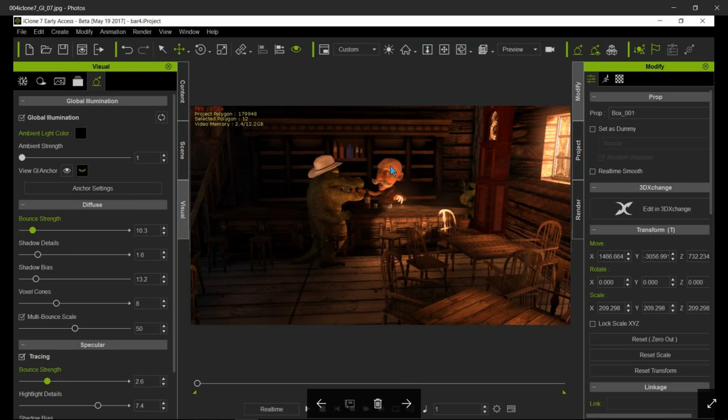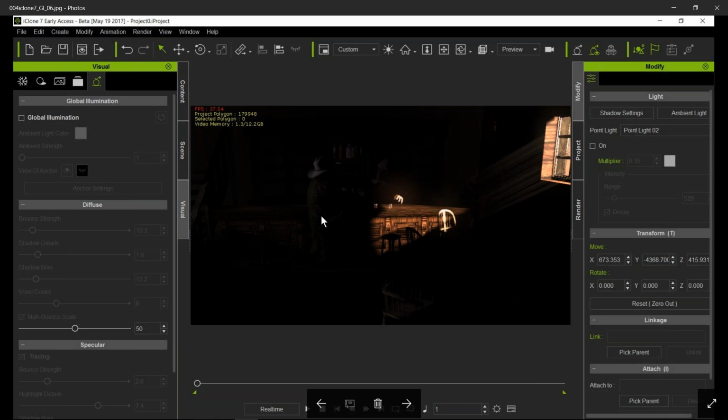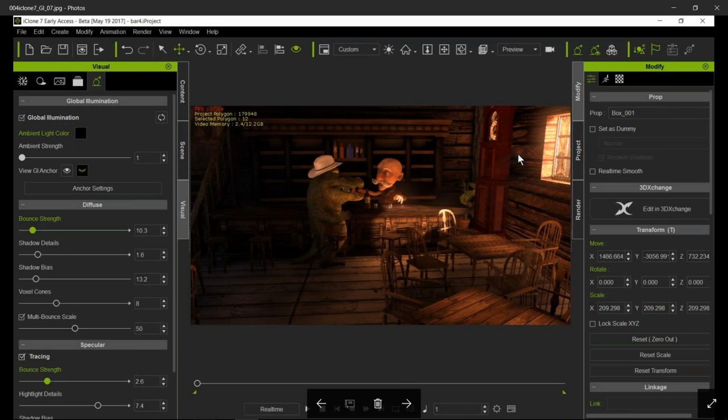Now, look at this, the lighting here on the characters. You get this beautiful, nice rim lighting, and this is happening because the direct light source is bouncing off the counter and hitting the face right there. Same thing with the alligator, the belly and the chin. Look what happens over here. It's completely dark. You don't have any lighting whatsoever from the direct light source. Now we turn this on, and the lighting that's bouncing off the floor and off the counter on the side here is hitting the chin and the belly. Just beautiful.